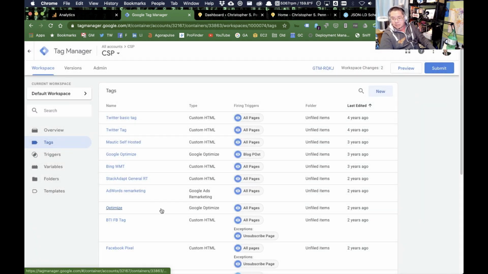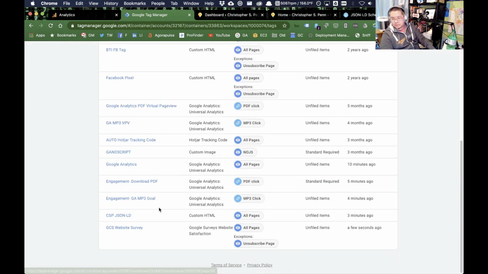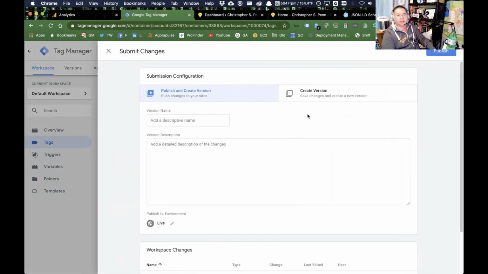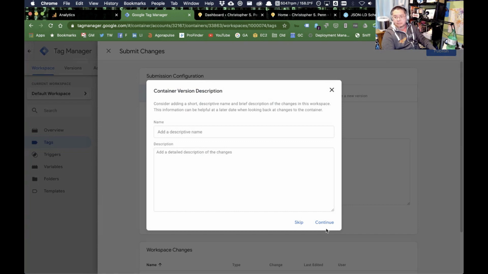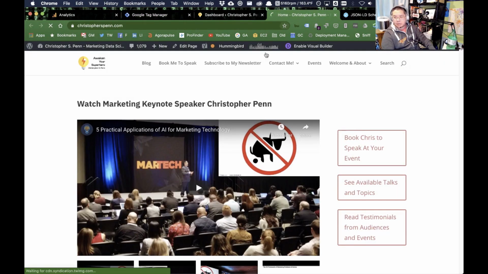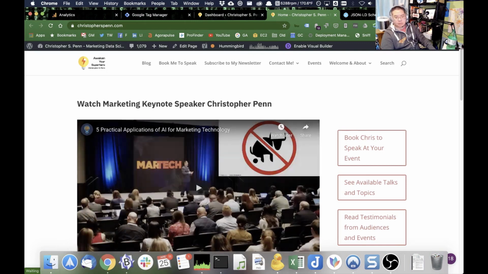Okay. Stack adaptive retargeting, Bing. All right, so we have thinned the herd here. And now, if I reload my site, oops.